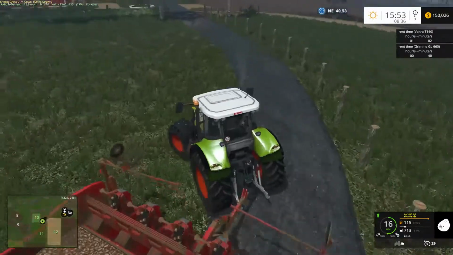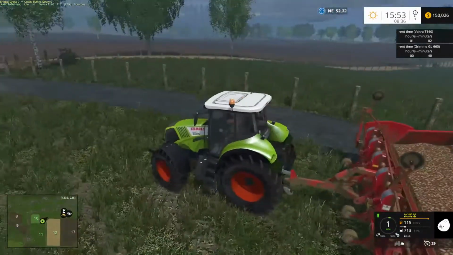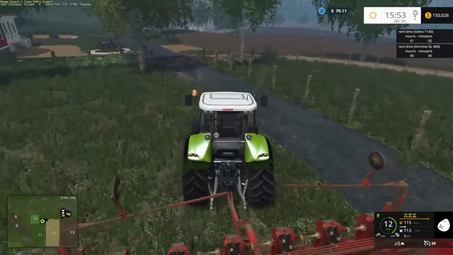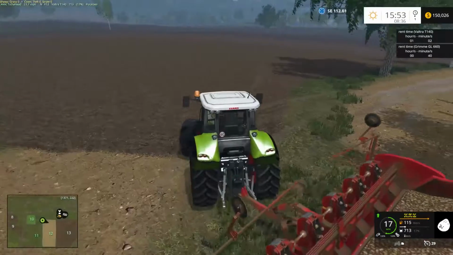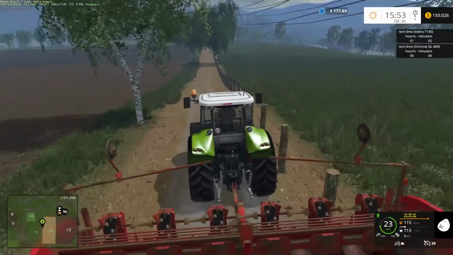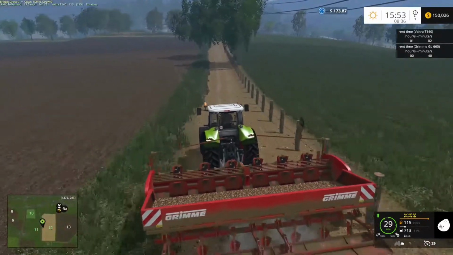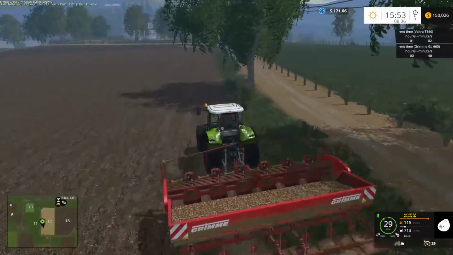I'm going to plow this whole front area up there to about midway, make it into one giant arable field, and then the rest will be left in the back there for grass and stuff like that. So we'll come down here. Now we should be able to cultivate this corner down here, which would be nice.